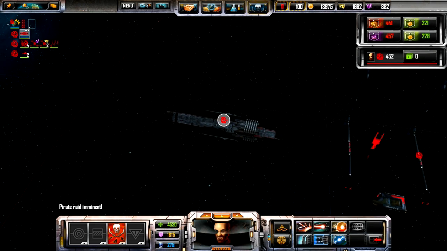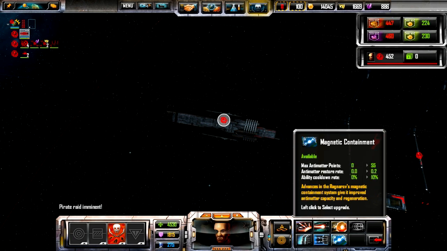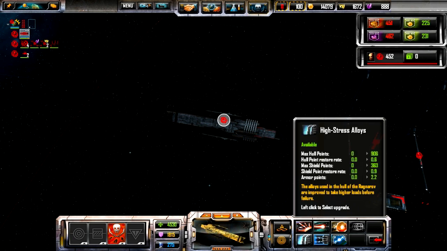Its abilities, the first bottom 3 are shared with the other ones, just slightly different names. High stress alloys increases max hull points, hull restore rate, max shield restore rate, and armor.